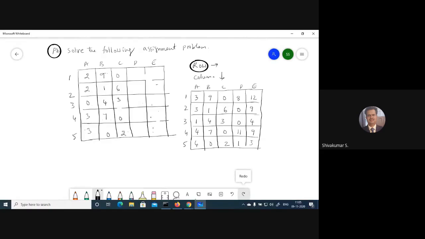Fourth column 0 is there. So write 8, 0, 0, 11, 1. Fifth column, we have got 3 as the minimum value. So it becomes 9, 6, 1, 6, and 0. That is the column wise subtraction.